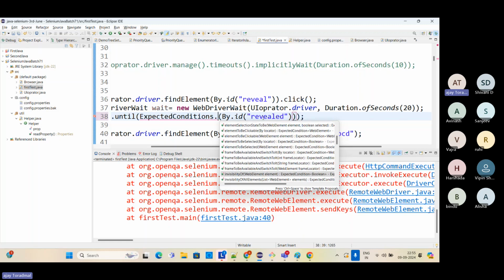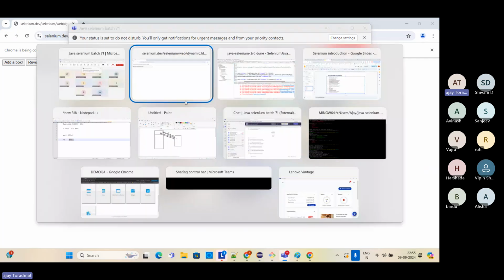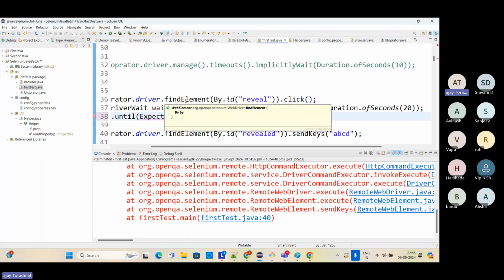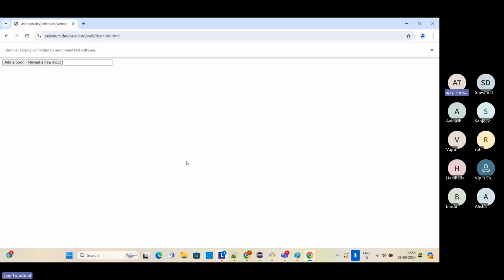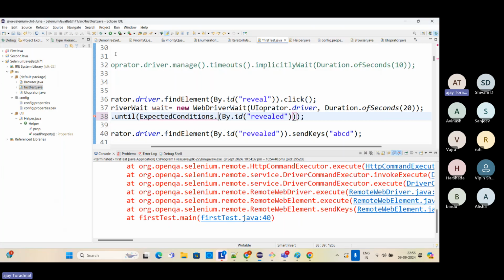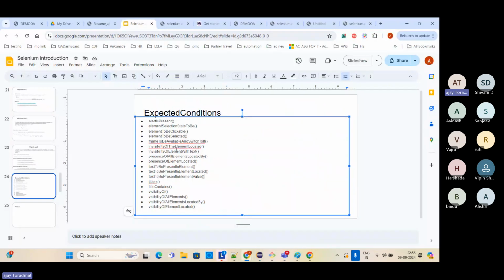You cannot go through each and every condition, but you can note down a few. If someone asks what the different expected conditions are, you can say visibility of element, alert is present, and that there are different conditions available in that particular class.